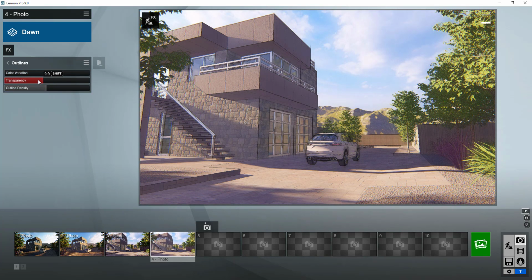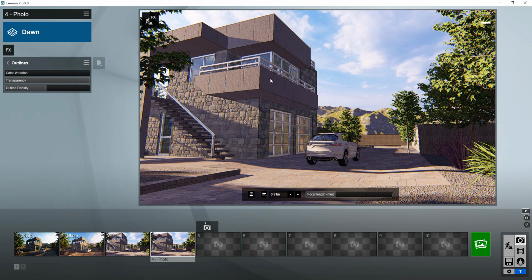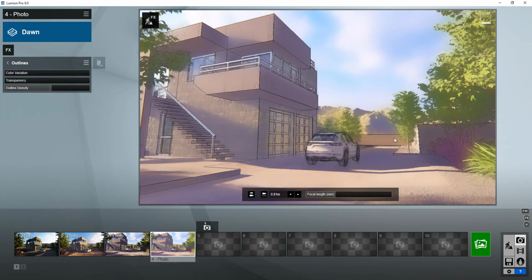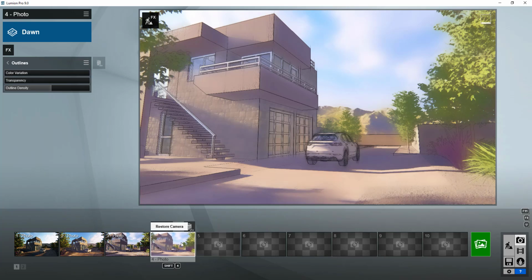You can also affect how much your textures are going to show through. For example, let's say you didn't want to show this concrete material but more of just a general intent, you could turn the transparency like this, and all of a sudden this is smudging out those materials. So this is a great one for adding some outlines and letting you convey general things in here.